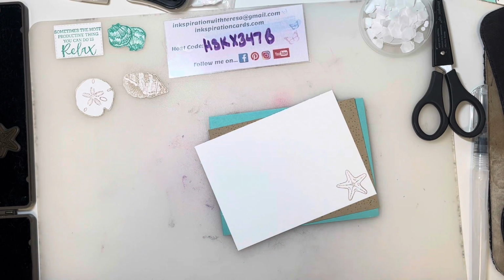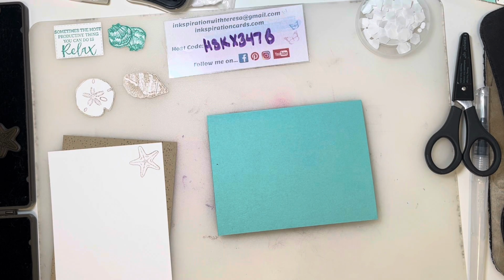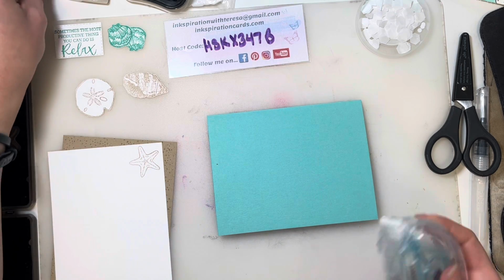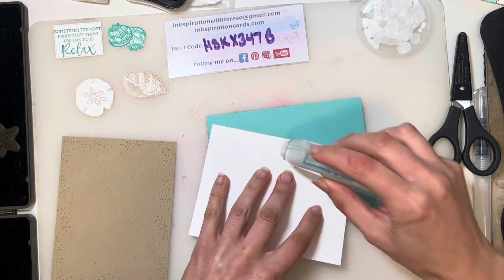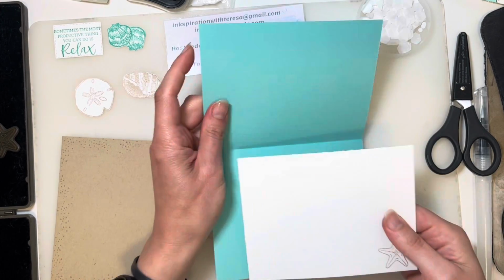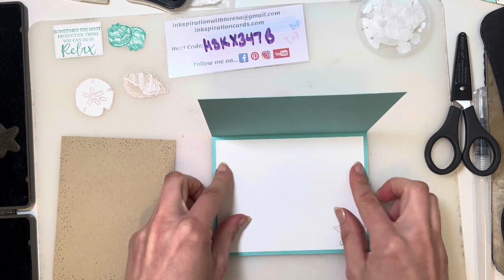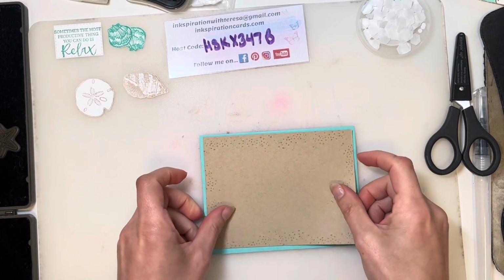Again, I want to give that piece of watercolor paper as much time to dry as possible. Oh, and I need to grab, oh, I knew I was forgetting something. All right, my Stampin' Seal. There we go. All right. So I'm just gonna take my Stampin' Seal, my tape runner, and just run that along the back of my cardstock. There we go. And this is going to go on the inside. So there's lots of room to write a handwritten note. There you go. And here's our beach.